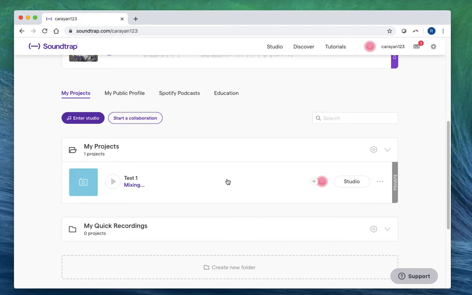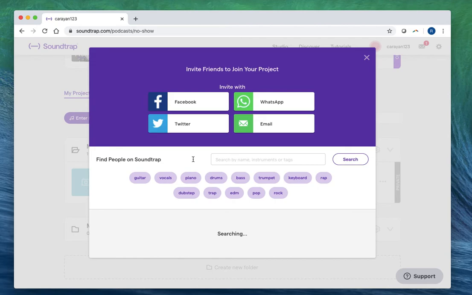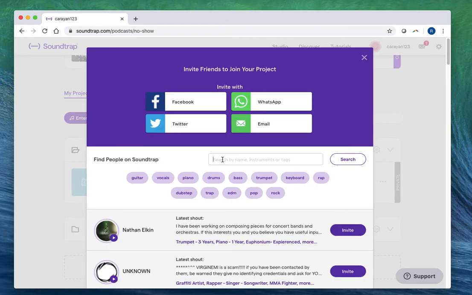The nice thing about Soundtrap is that you don't have to download the file to your desktop and then try to find a way through WeTransfer or Dropbox to get it to us. All you're going to do is go over here to these 3 little dots and push Invite. And you're just going to copy my email address. It's RARYAN@gars.org. We've had people mistype it, or sometimes the computer will change it because it'll think it's spelled it wrong.